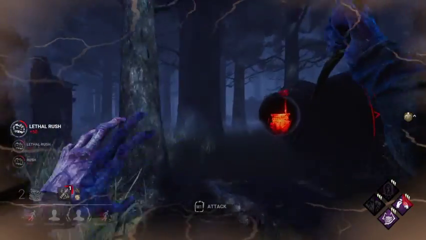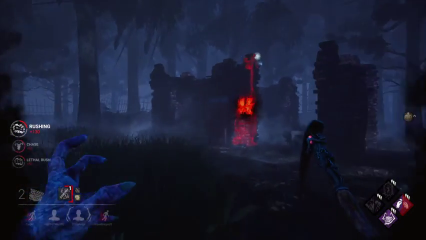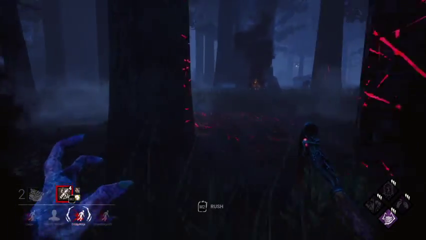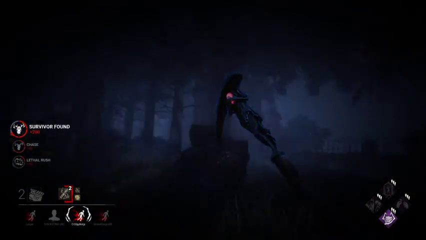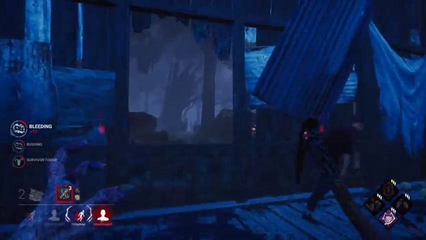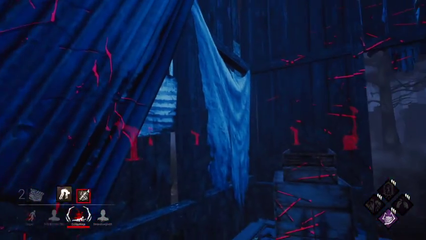Okay, I'm going to veer off to... Okay, they immediately went and got my Undying. Kind of stinks, because now that means I only have one Ruin left. Okay, just got to throw her in the basement real quick.